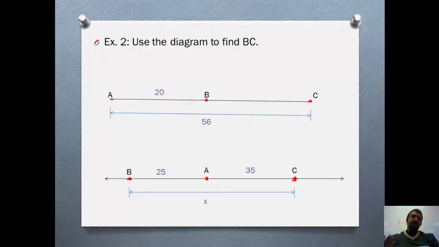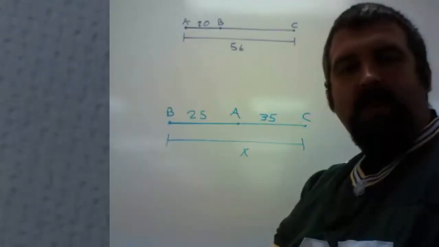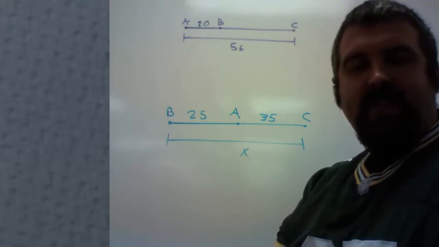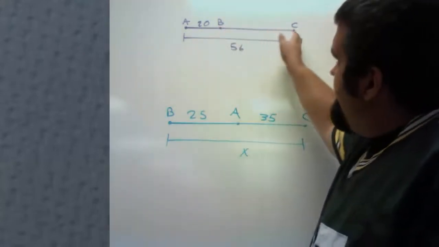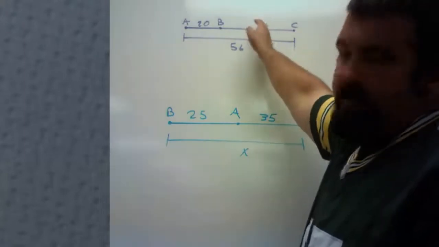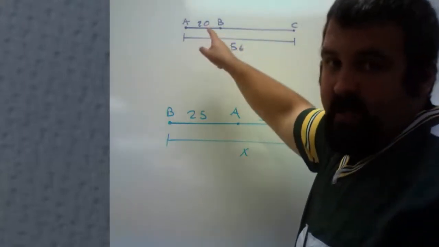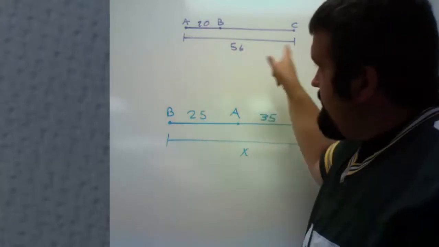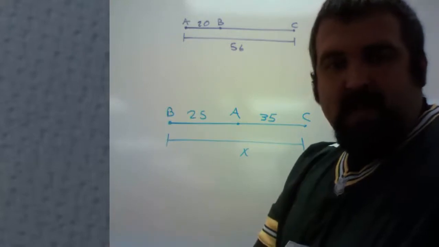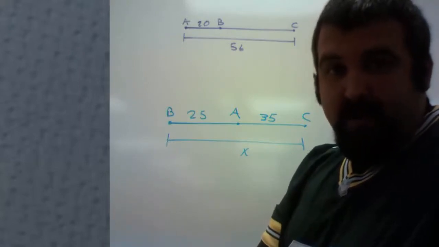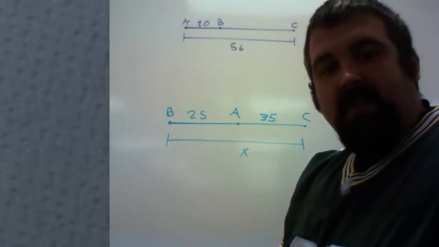Example 2. Use the segment addition postulate to find the length of segment BC. When I look at the first part of example 2, I notice that segment BC goes from here to here, and there's no number labeling its length above. There is a number labeling the length of segment AB, and there is a number labeling the length of segment AC. Now I know from the last postulate that the two segments add together to be larger. 20 plus blank has to be 56.